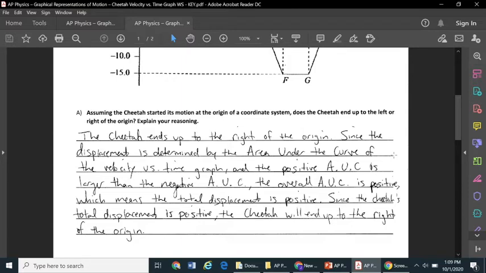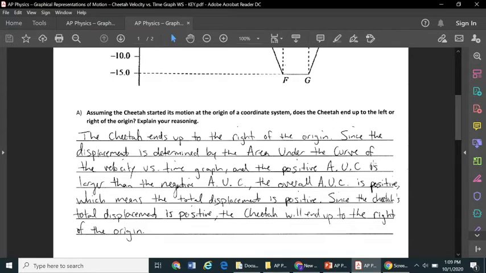And so notice here, you're stating the principle and you're applying it to the problem, and then you're tying it all together. That's the basic format for how you explain these things on the AP test. You state the principle, you apply it to the situation, and then you basically explain how the principle informs you about this particular situation. If you want to write that down, I suggest you take a second to pause this video here, and when you hit play, we'll move on to the next one.